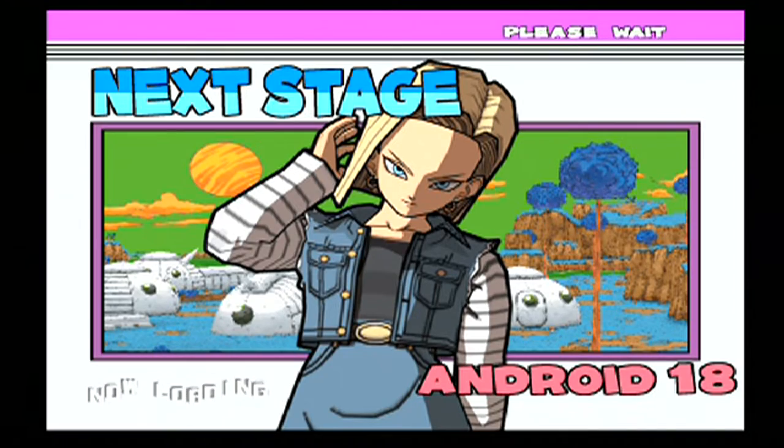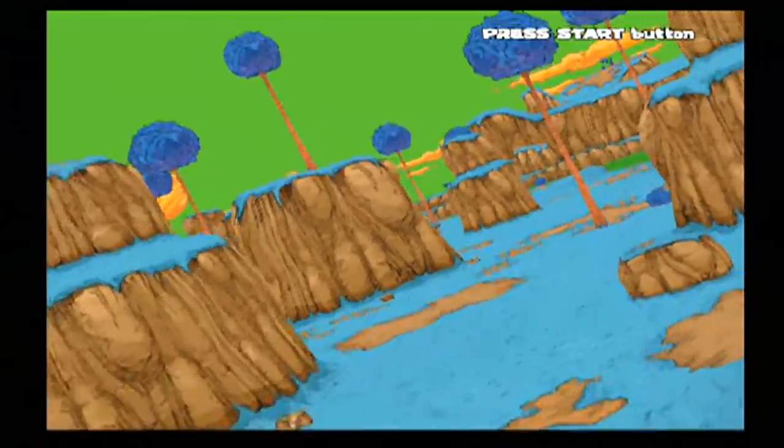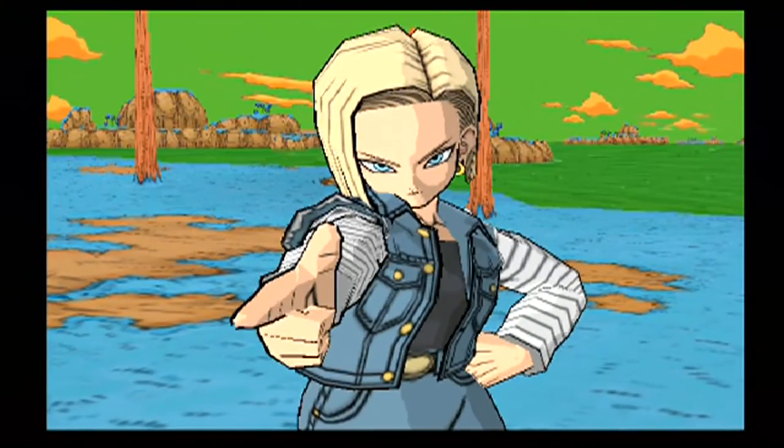Okay, enough of that. How do we get to Namek? Nobody knows. I'd like to skip this, though. I'm glad you didn't just run away. I can't stand cowards.